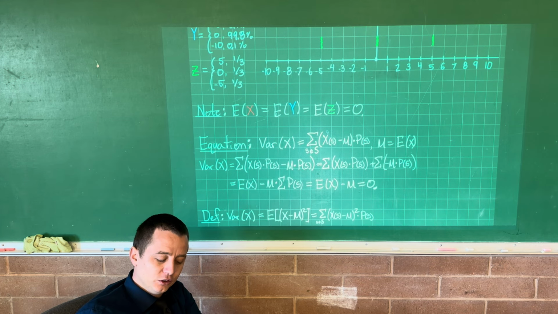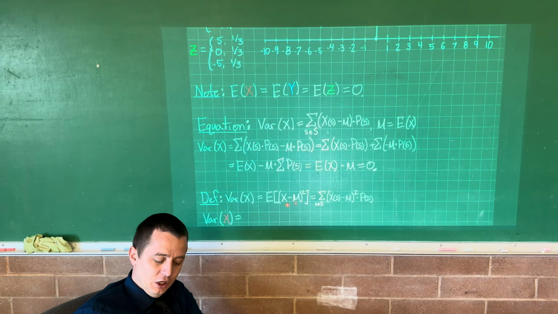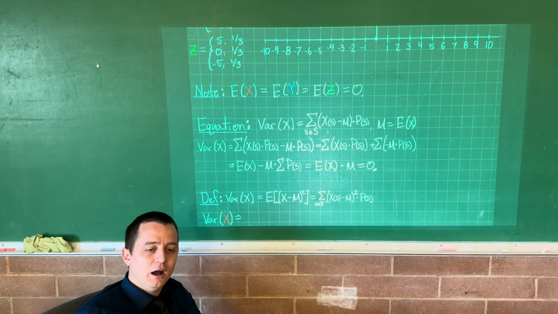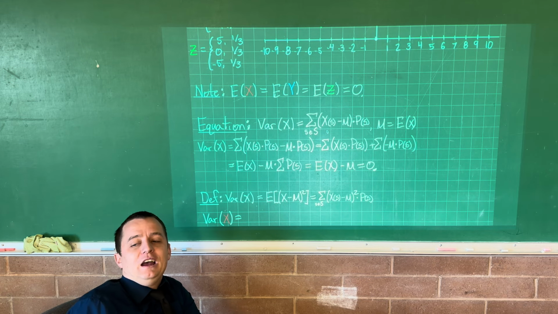And so here's the actual definition for variance now. You want to take the negative of it? It's the expected value of x minus mu, exactly what we had here. But now let's square it, so it's always positive. So won't you get a number that's way bigger than what you actually think? Well, we're coming up with a definition here.